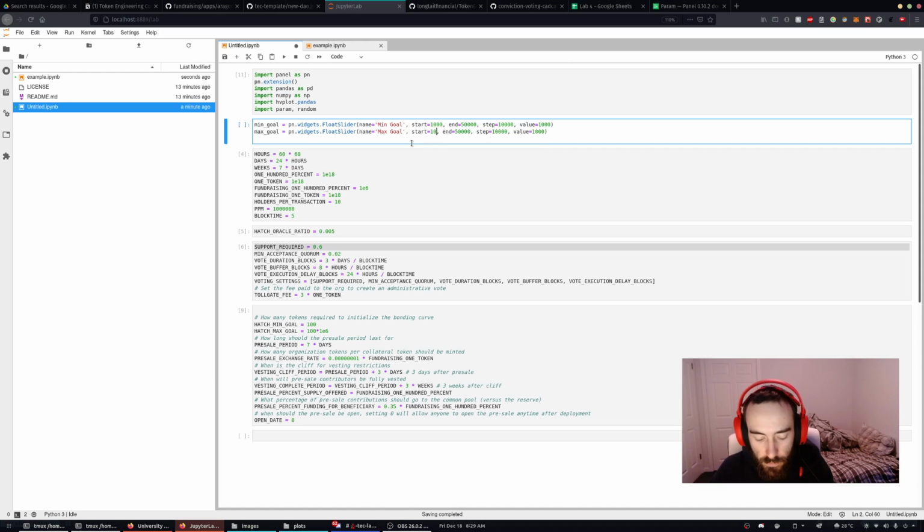It can start at min goal. Okay, so at like the max of the min goal. No, at the min goal itself. I mean, if you can write here min goal, the variable. Oh, I see. Oh, interesting. Yeah, I think so.